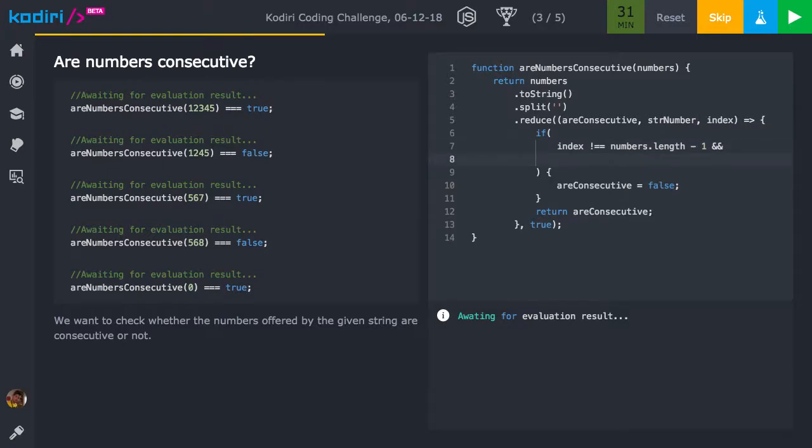And how do we check if it's consecutive or not? String number plus 1 is not. Thoughts? Can I change my code?